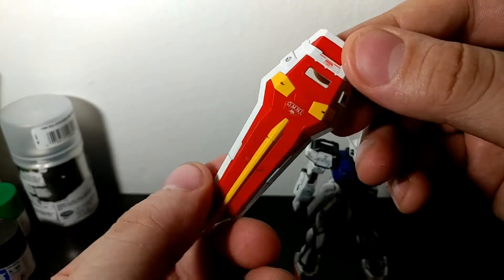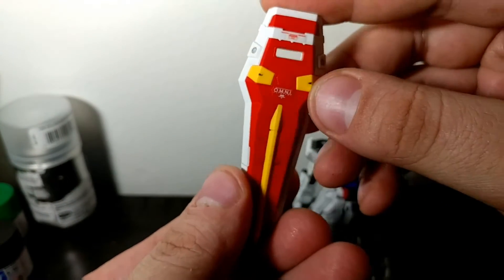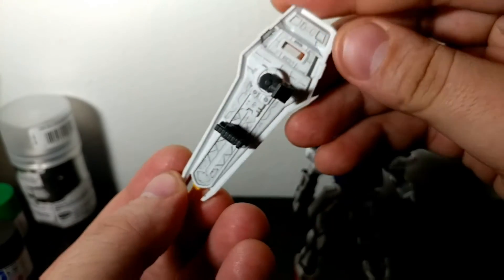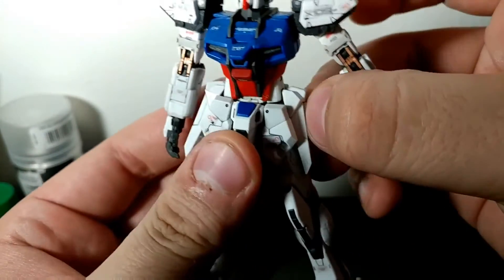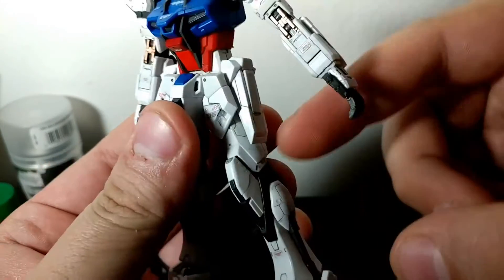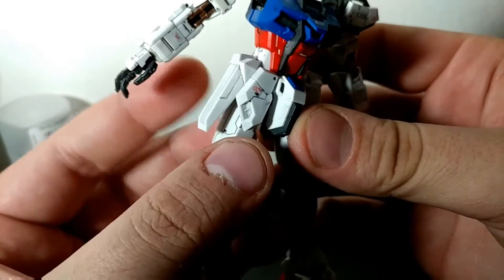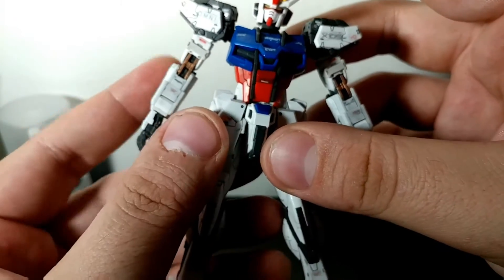The shield here is a little boring for me — I like the colors it comes in but I feel like they maybe could have done a little something extra with it, but that's just me complaining. It also came with some foldable knives. There's a foldable knife that gets stowed in the side skirts, and a second one on the other side skirt, but I broke that one like an idiot and I'm kind of sad about it.